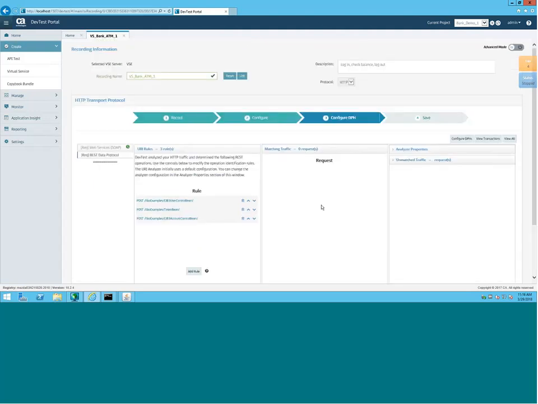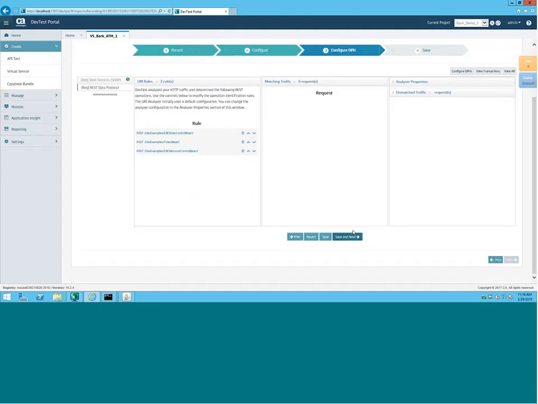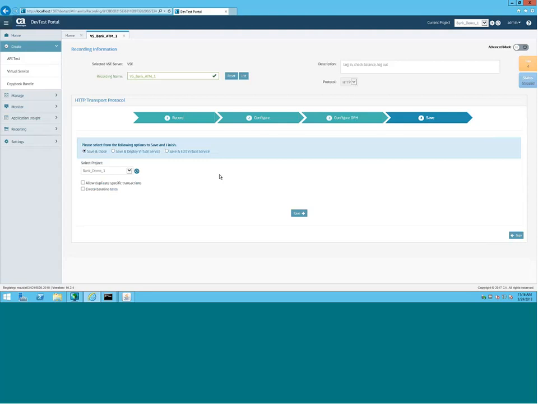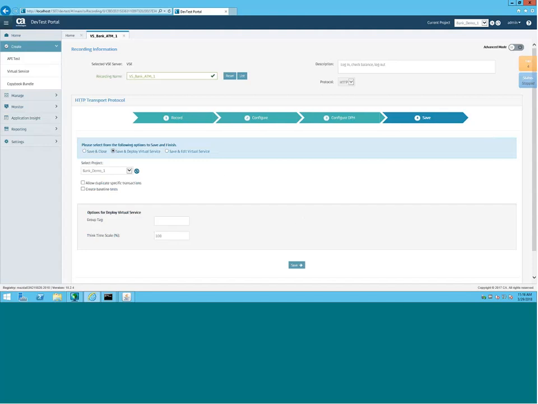The idea behind this portal view, which is a little bit different than the Workstation way of creating a virtual service, is the simplicity, right? I really don't have to dive in here to do much. So we'll save that and we'll deploy it. Okay, that was a basic recording.